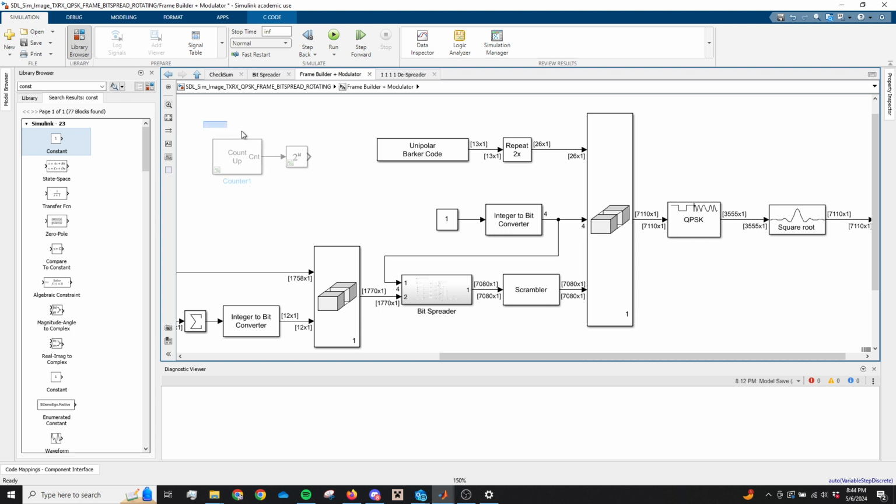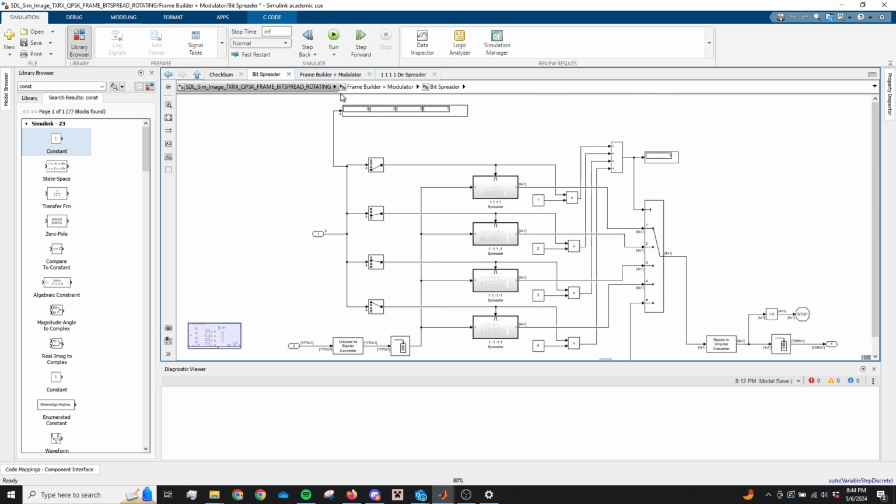As of right now, with my laptop doing self-injection, it can't keep up the bit error rate calculation with the rotating bit spreading sequence, but I can show you that the system still works with this working later on. So right now we have a constant 1, convert that integer to 4 bits, and we send it down to the bit spreader.